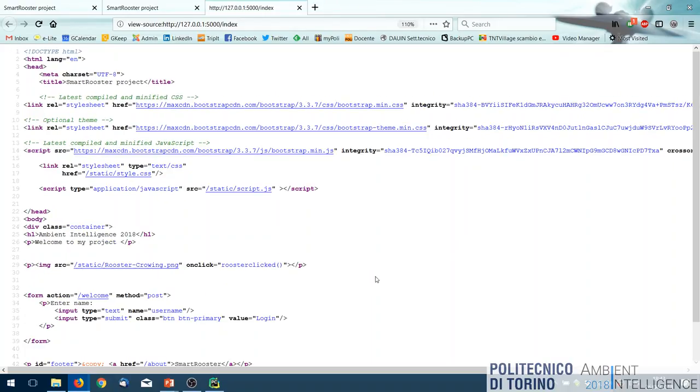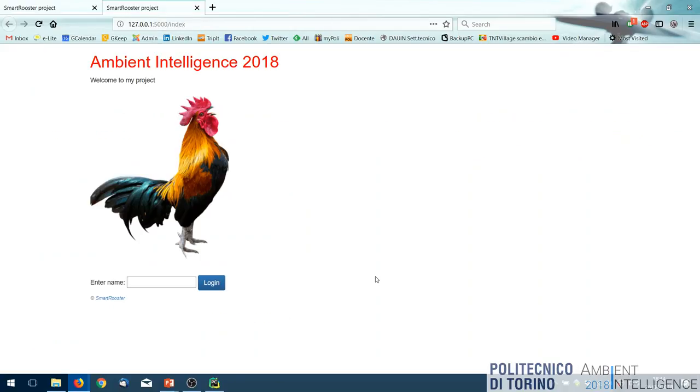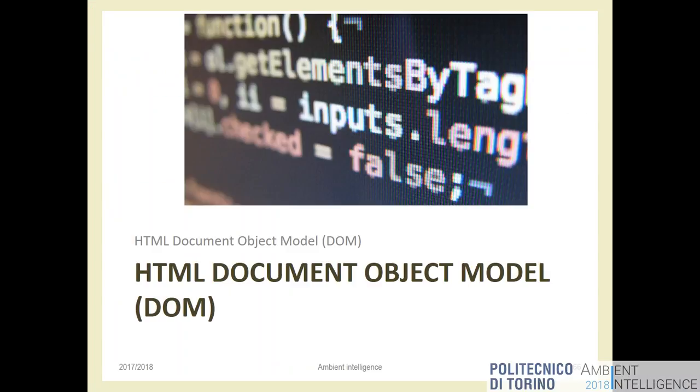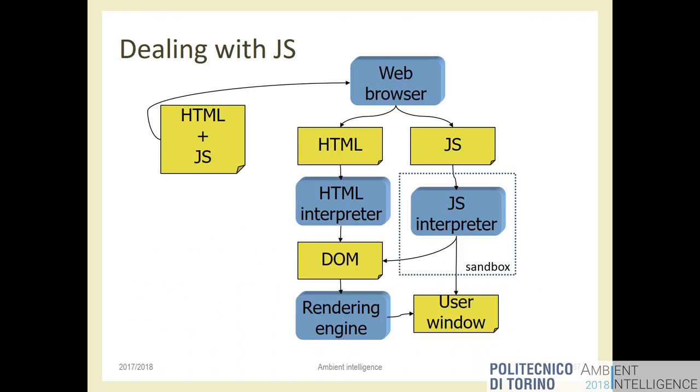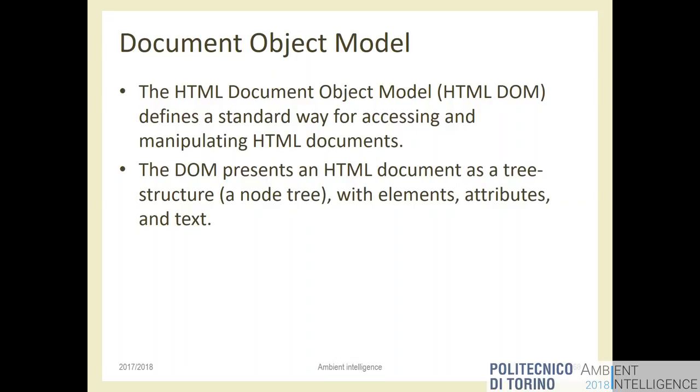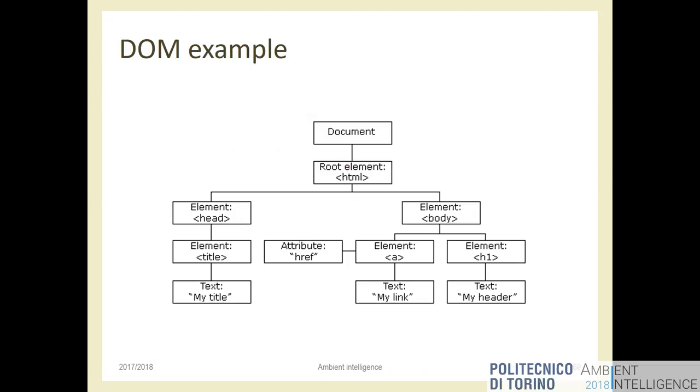Because if you change anything in this page, then all your functions will break. We want to have a more direct, more high-level access to the elements of the page. And we can do that with this DOM interface that we were speaking about before. And the DOM is a set of standard interfaces that presents an HTML document, that by itself is a string, as a structure of nodes, a nested structure of a tree containing many nodes. And every node corresponds to an element or to an attribute of the page.